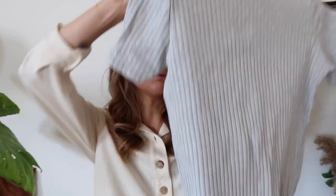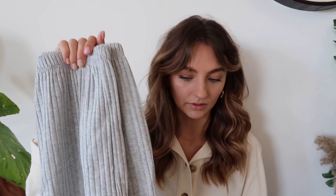Then I picked up some pyjamas because you can never have enough. It's a gray ribbed material — I got the t-shirt in a size eight because I don't like tight t-shirts for bed. I also got the little shorts to match in a really cute ribbed material. They are sold separately so you can mix sizes — I got an eight in the t-shirt and a six in the shorts.